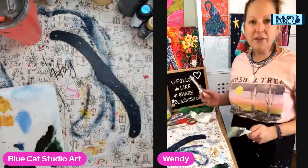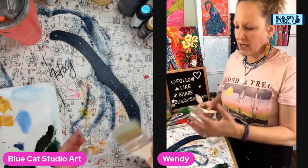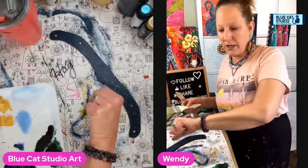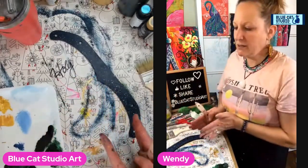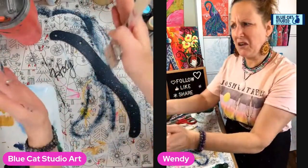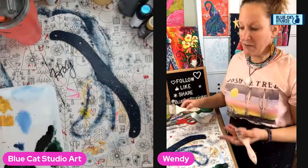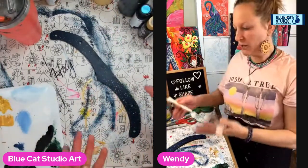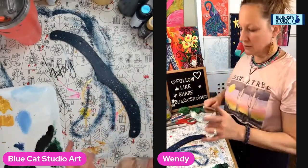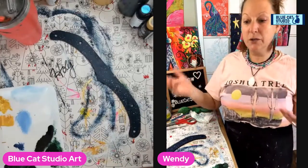So everyone's gonna have different methods. Marcia earlier mentioned that she uses a toothbrush, and you would still get the same level of wet paint on, and then you'd use your thumb to spray it. However, mine always ends up having a very distinct spray where it looks like someone splattered. And so for me, I personally get a much more even coating this way. So that's really going to be personal preference. There's no right or wrong way to do it. It's going to be what works with you and your style.